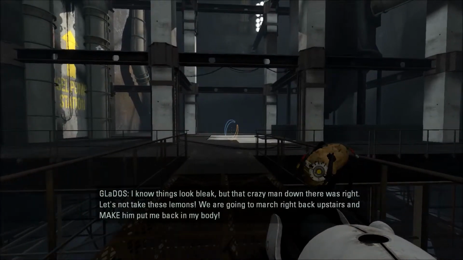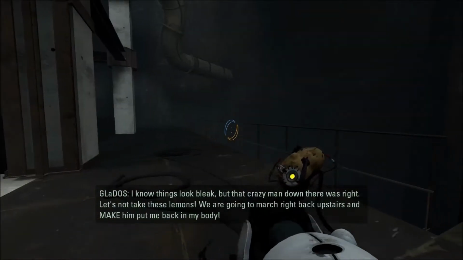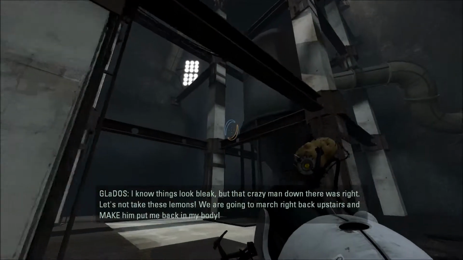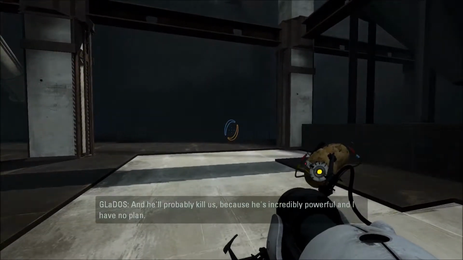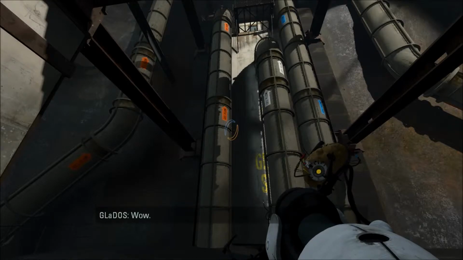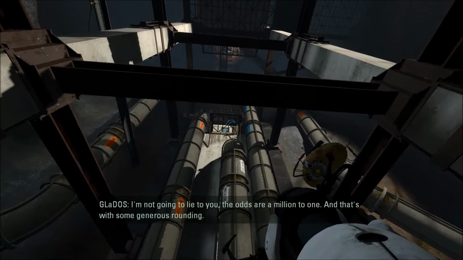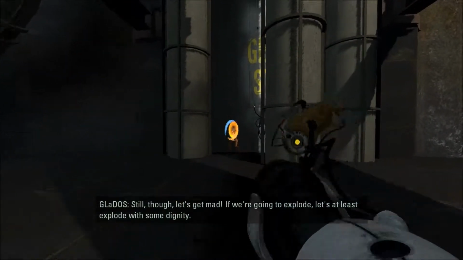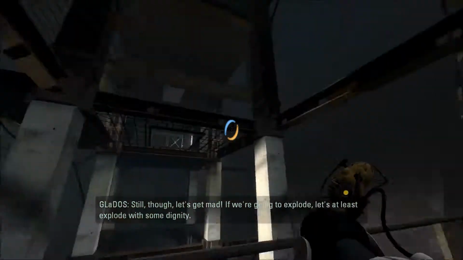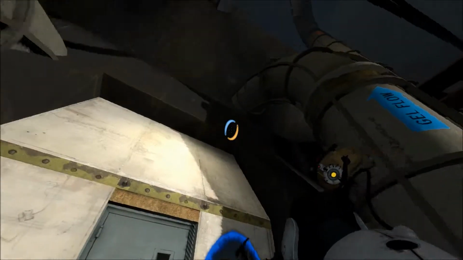I know things look bleak, but that crazy man down there was right. Let's not take these lemons. We are going to march right back upstairs and make him put me back in my body. And he'll probably kill us because he's incredibly powerful and I have no plan. Well, I'm not going to lie to you. The odds are 1,000,000 to 1 and that's with some generous rounding. I'd rather not explode at all, personally. That's kind of the way I feel. Okay.